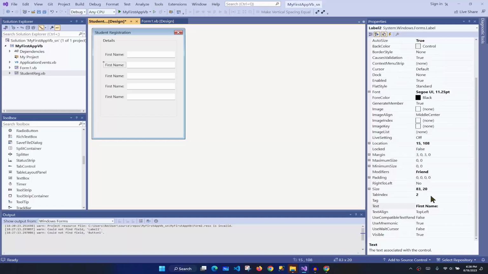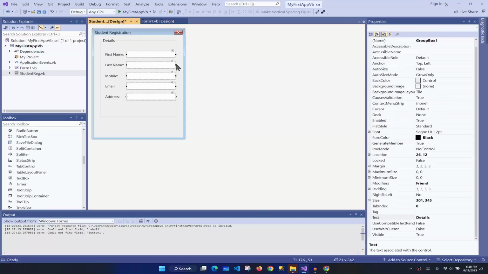Come to this and properties, last name. This is last name. The next one is mobile or cell number. Let's write mobile. And this is the short version. Come to this and say email. And the last one is the address. So I have all of these items over here.